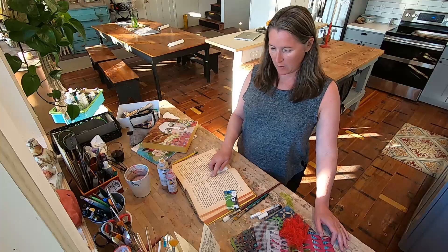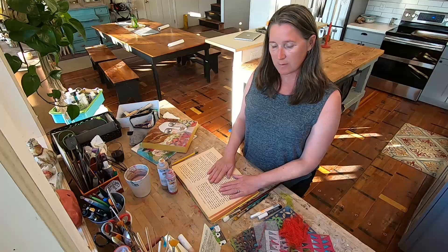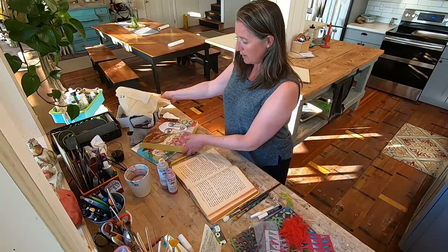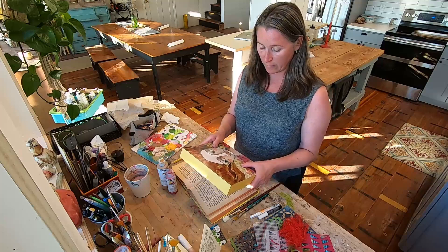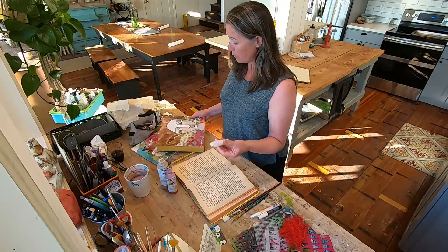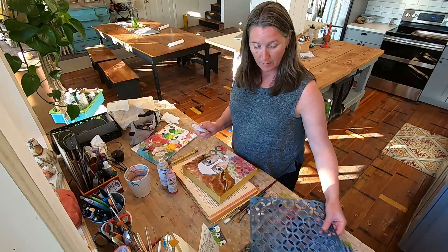A little bit about my tools: I like to reuse things. My favorite items are vintage — not only the feel of the paper, but the text as it comes through the layers, including tissues and sewing patterns. If you see here carefully, there are ledgers actually from my grandma's antique store, old graph paper. And you can see stencils that I've used with my spray bottle — old school stencils layered over and over and over. Those are some of my favorites. Sometimes if I don't know what I want to do next, I'll just add another stencil and layer on.